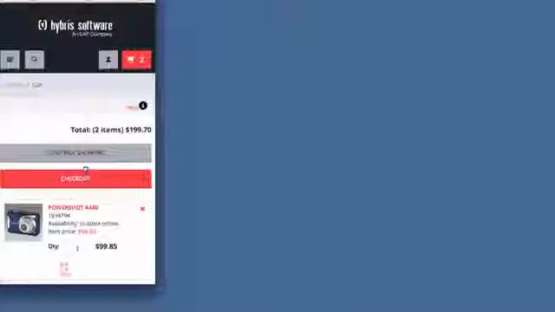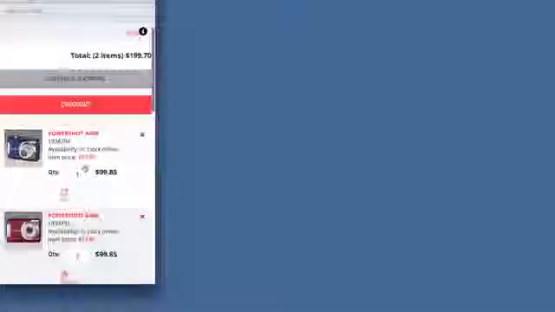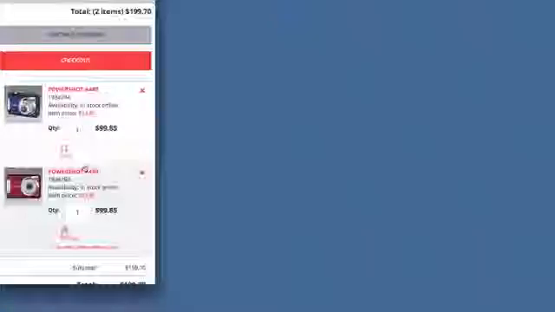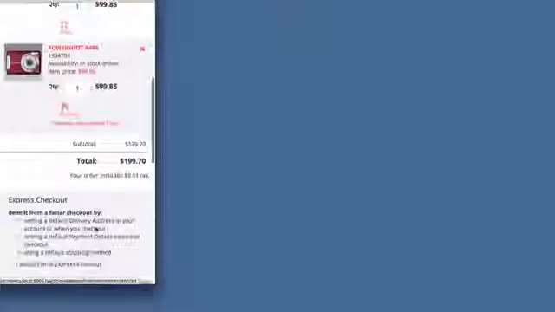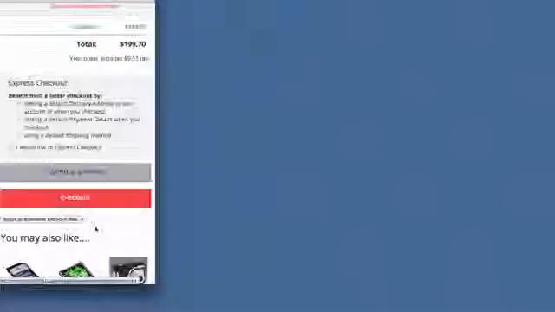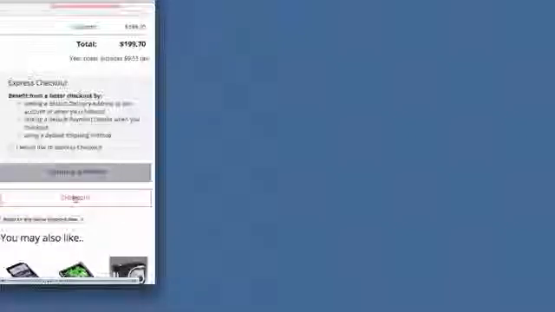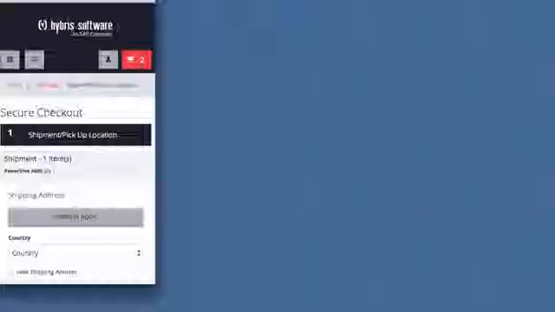So now I'm ready to check out. On this page I can see a summary of my order, which includes the item that I want to be shipped directly and the item that I want to pick up in store. So if I'm happy with this, I can continue shopping or I can check out. I could use the express checkout because I've stored my details already from a previous shopping experience, but I decide that I'm going to go through the whole checkout journey this time.